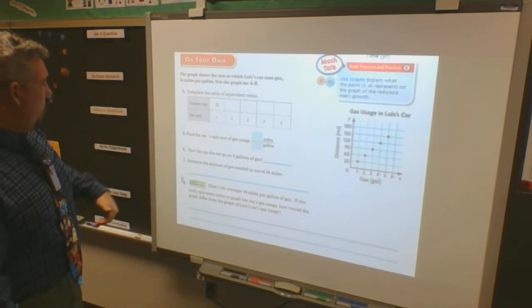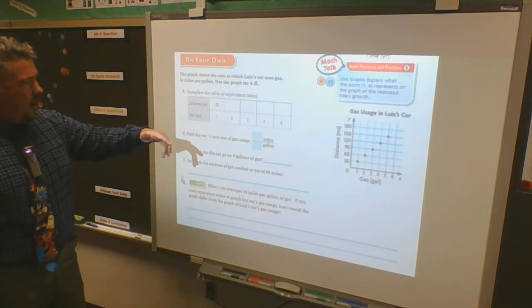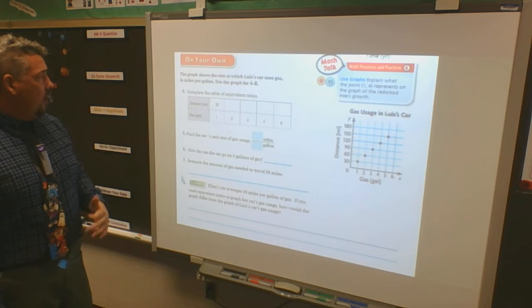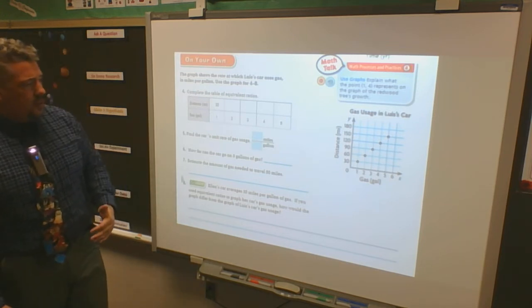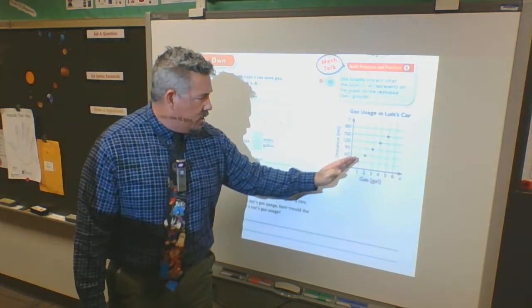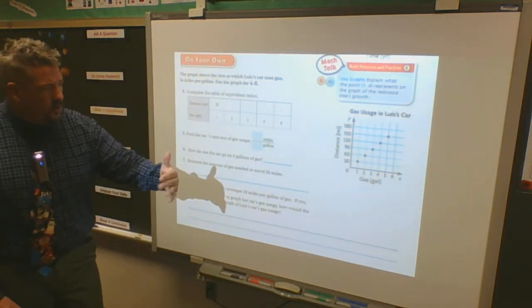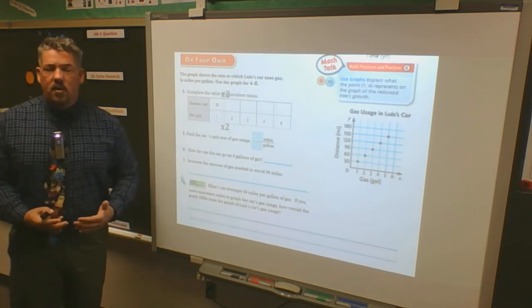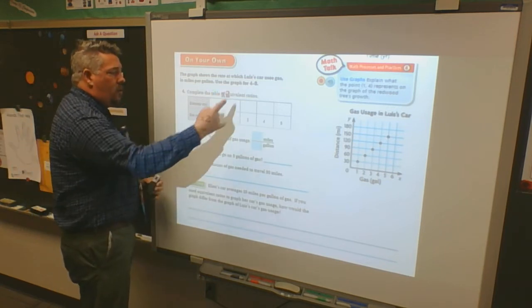On 4 through 8 then, so 4 says, the graph shows the rate, so it's already been done for us, of Lewis's car and how much gas it uses in miles per gallon. So I can see that I have a steady increment because it's a nice even growth. I could go from 1 gallon to 2 gallon to 3 gallon, and I can see that I'm growing by 30 every single time.